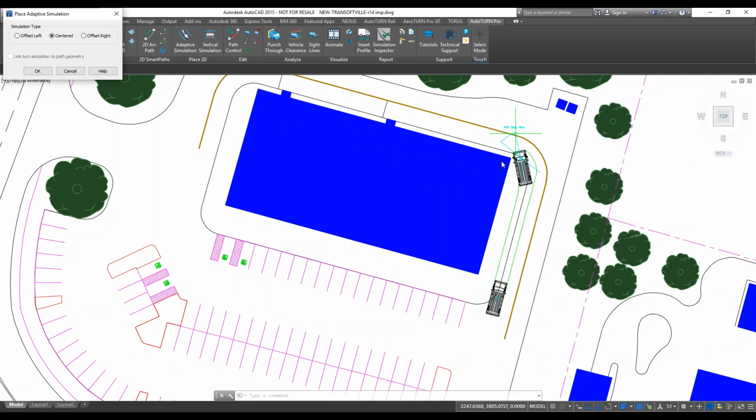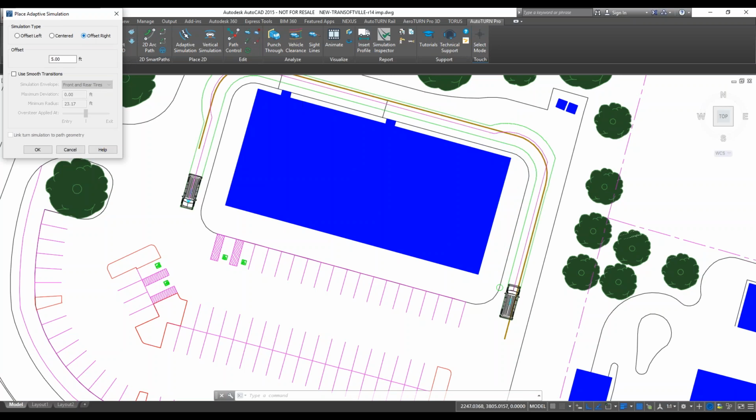Of course, we don't want to use the curve as centerline geometry, so the tool allows us to do offsets and use that geometry with an offset. We can do it to the right, and then our simulation will go through. It's been pushed to the right. We can control the offset and indicate, well, 5 feet might be perhaps too much for a drive-through. We need to actually get the vehicle closer. So I'm going to change it to 1 foot. And now my simulation is closer.